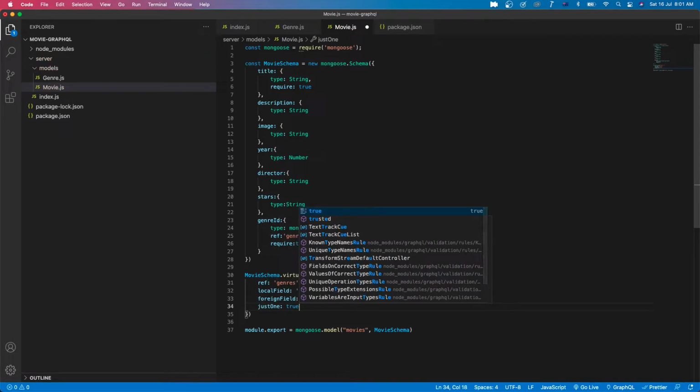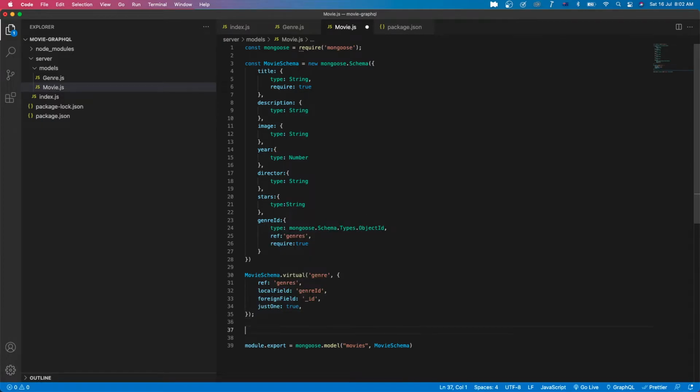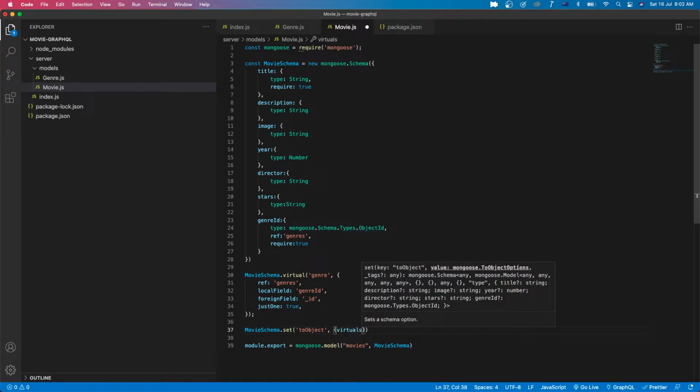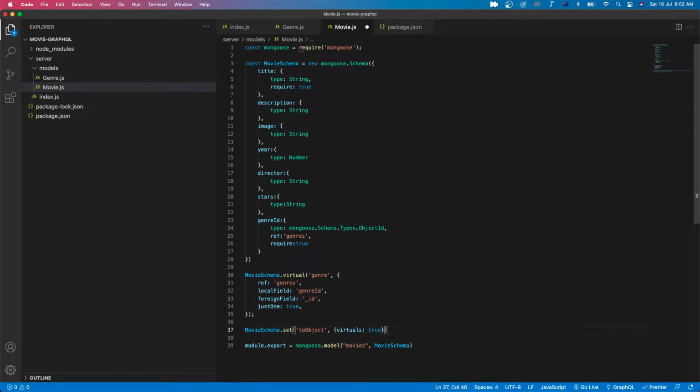Just one is true. And we set it to object. Virtual is true. And then set to JSON. Let's save the file.